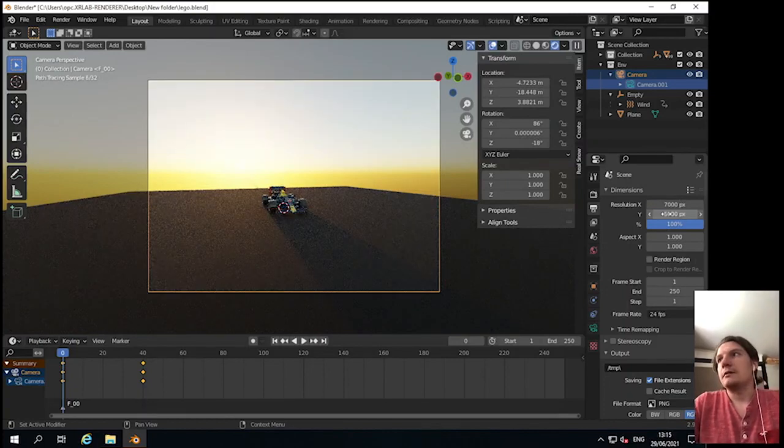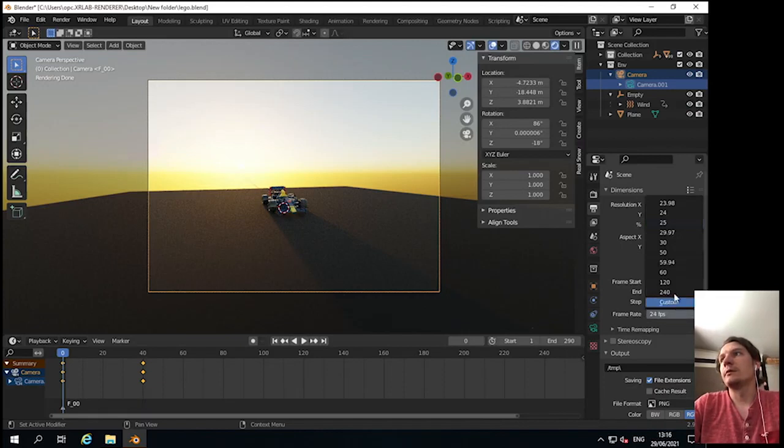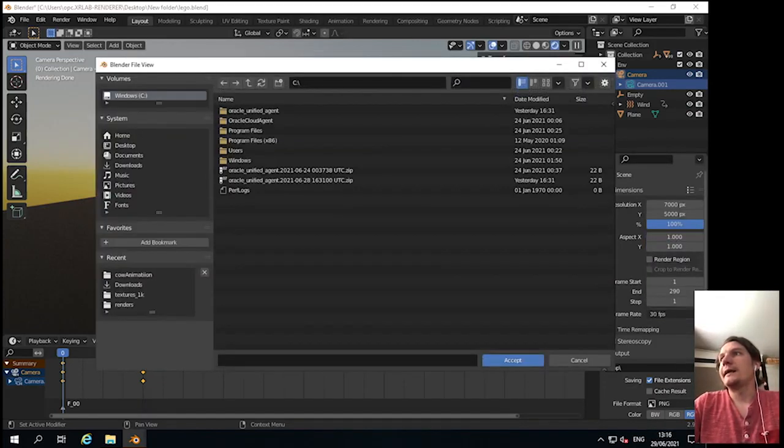I want that video to be a good quality. And then I'm gonna increase my end frame to 290 because we added 40 frames at the top. Change the frame rate to 30.